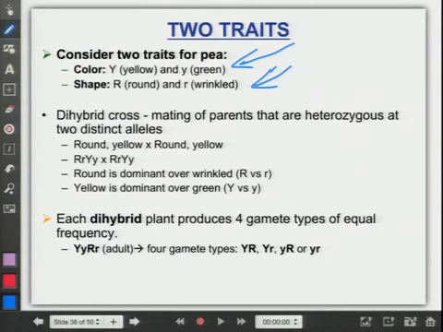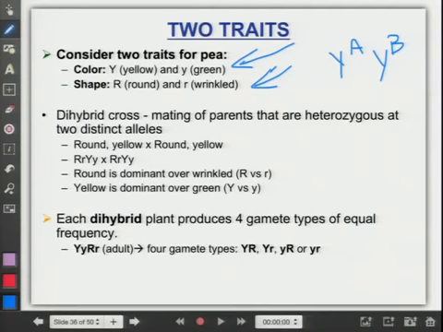So color, we're using one alphabet letter, capital for dominant, lowercase for recessive, just like we did for the one gene traits. The other gene, a different letter, big R for the dominant, little r for the recessive. So we know, because we're using two different letters, that it's two different genes. If it were just multiple alleles, we'd have Y superscript A, Y superscript B, something like that. The only multiple allele one you guys are going to get is blood type, so you don't have to worry about that sort of thing.